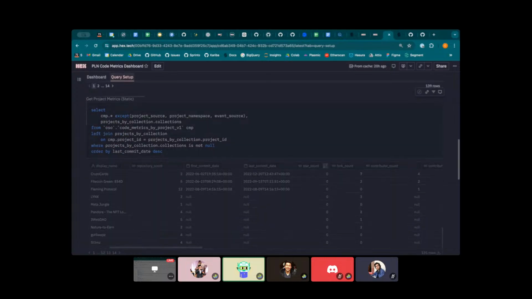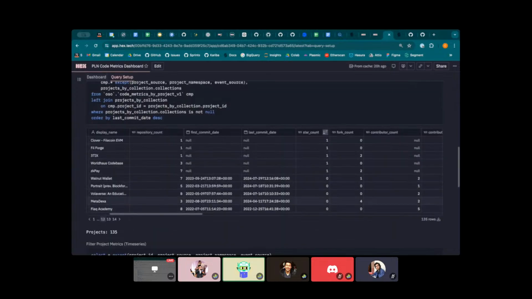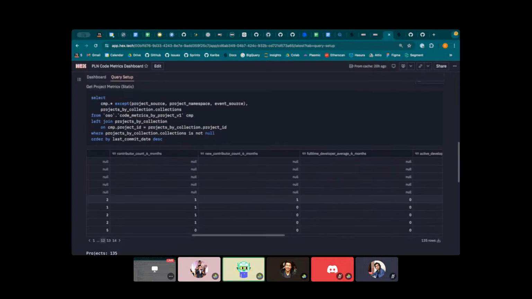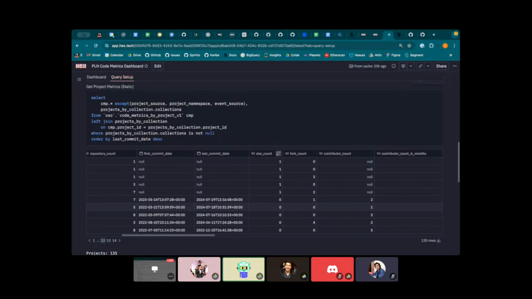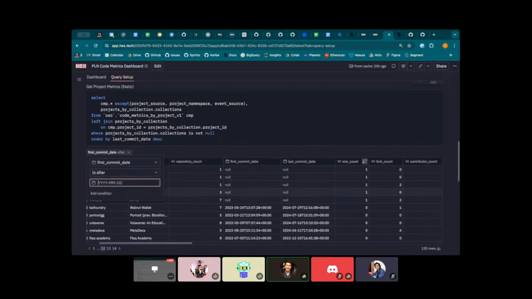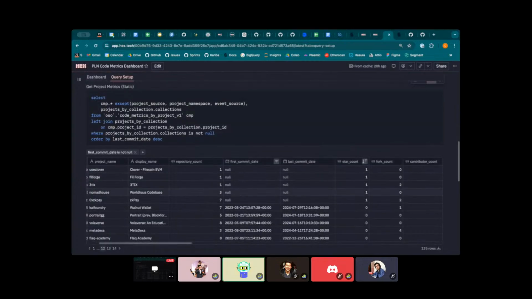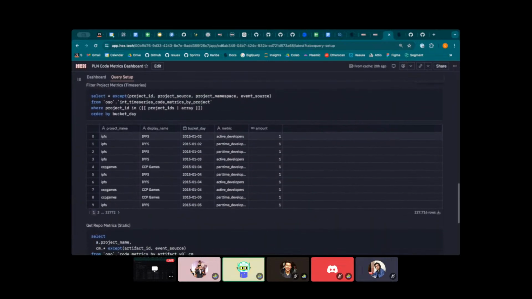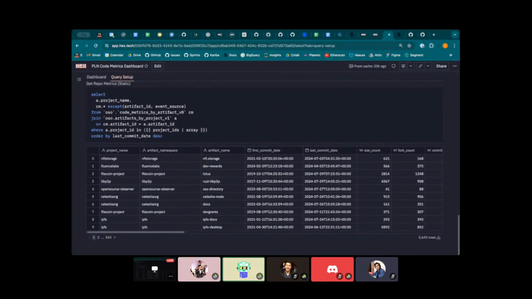So let's put in number 12. Yeah, last commit was okay. These ones are a bit more recent, but in any case, there's a lot that are not very active, or maybe they were added back in 2022 but have since gone dormant. Yeah, I think scheduling a meeting with Stefan and walking him through how to fork this and how to use this is going to blow his mind. Exactly. I'm learning how to use the dynamic table feature right now, but you can filter out the ones that are null. We'll see what that gives us. Anyway, certainly there are some which have gone quiet.